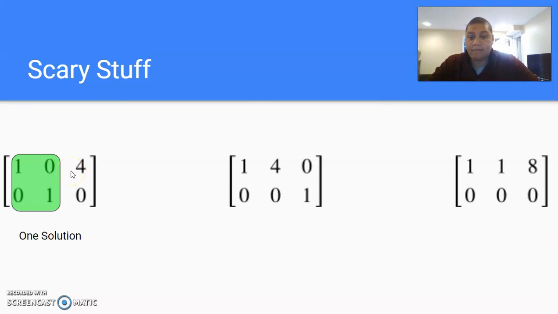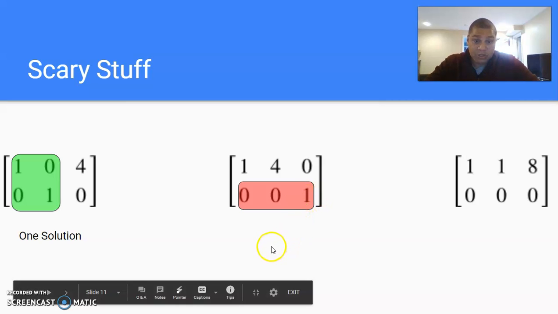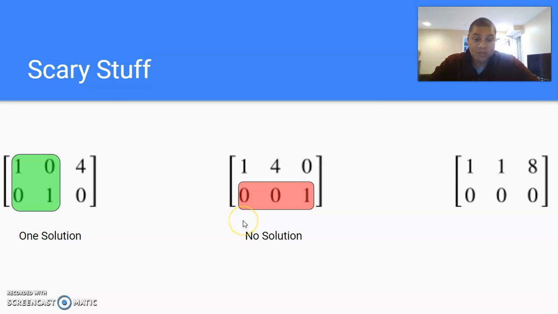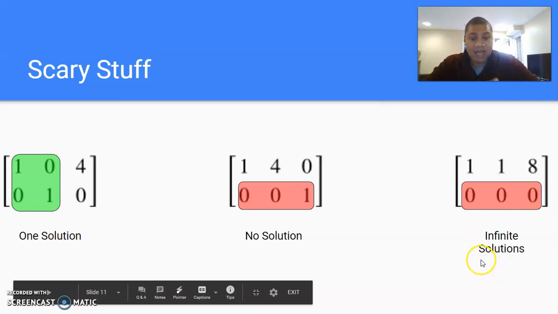We're A-okay, everybody's happy. Here though, we've got something different, right? We have 1, 4, 0, but what I'm really looking at is this 0, 0, 1 at the bottom, or really 0, 0, anything at the bottom. If it's 0, 0, 1 and not 0, 1 something, what this is saying is 0 times y equals 1, which would be just 0 equals 1, which we know is not true. And if nothing's going to make it true, we say there's no solution. We have something very similar over here where we get 0, 0, 0. Now this tells me that 0 equals 0, which is always true. So this would be infinite solutions.